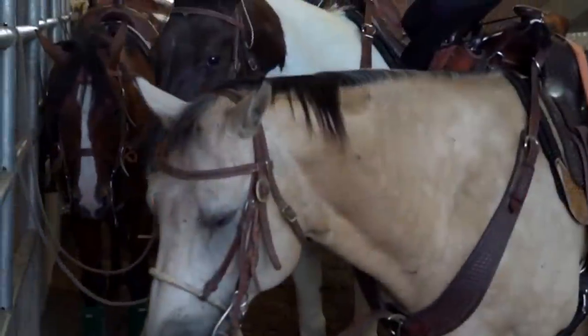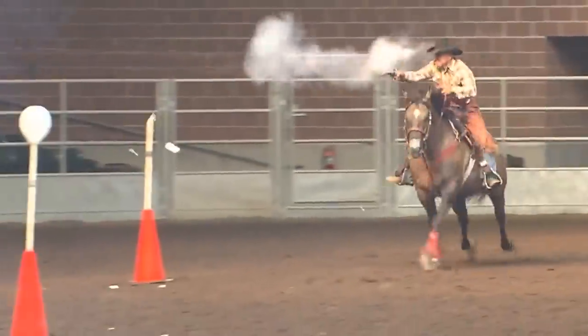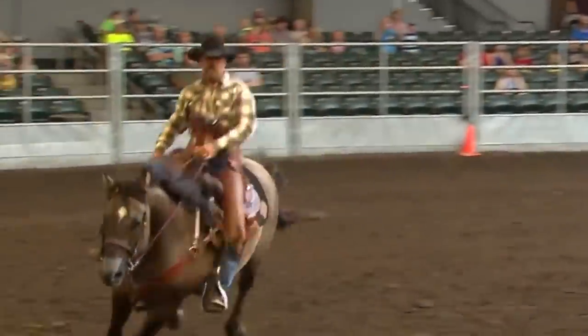However, as the popularity of cowboy mounted shooting has grown, there have actually been veterinary studies conducted on the damages done to horse auditory systems by gunshot noises. And it's actually mandatory at pretty much all, if not most, competitions to use ear protective gear for horses like earplugs. The American Quarter Horse is probably 97–99% of the horses used in this sport, due to the speed, agility, and explosiveness required. They have earplugs in the horse's ears and most of the time ear covers as well. I have yet to find a mounted shooter that doesn't use ear protective gear for their horses.